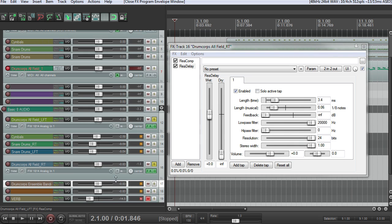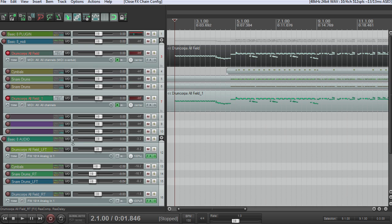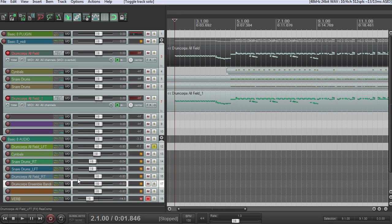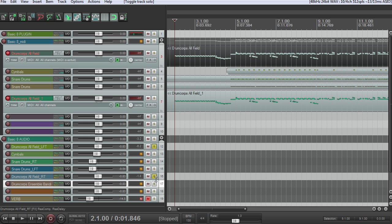Now, because it's essentially playing the same sample and it's being pitch shifted down, it does occasionally sound phasey if they're both panned perfectly center. If you pan them right and left, they start to sound pretty nice and open again. And just between those two right there, we have drum corps left and drum corps right.